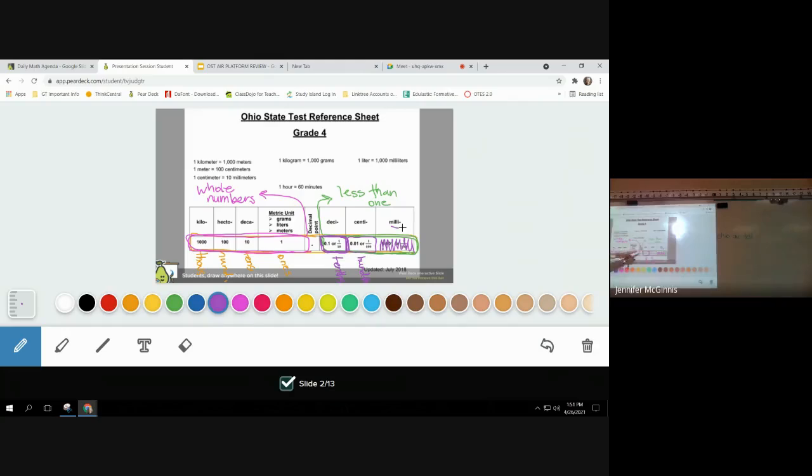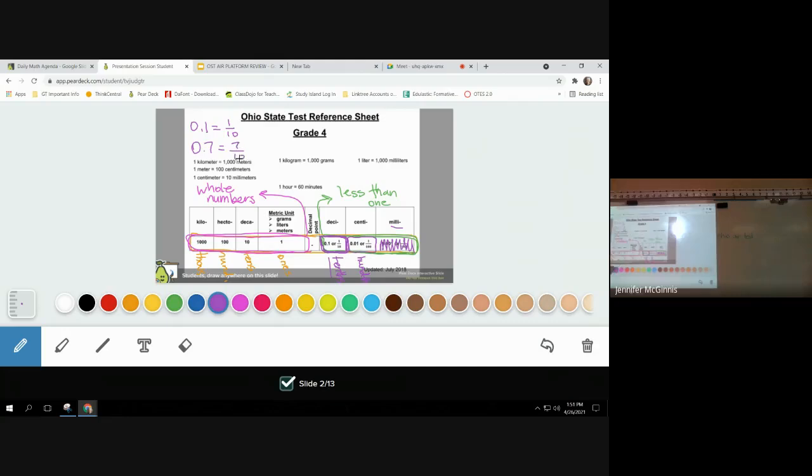Now, here in the 10th place, 0.1 equals 1/10. If they show you 0.7, you can look at your reference sheet for reference. It'll be 7/10. And how would you write that? 7/10.